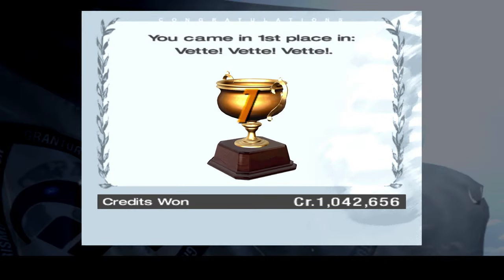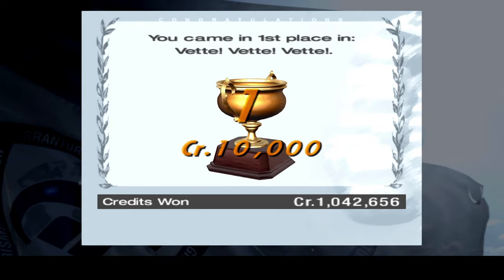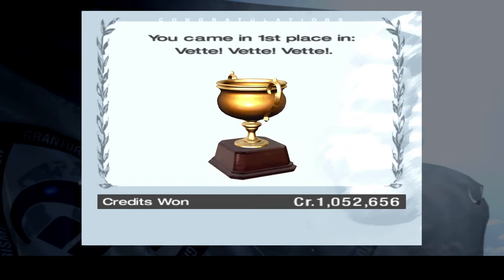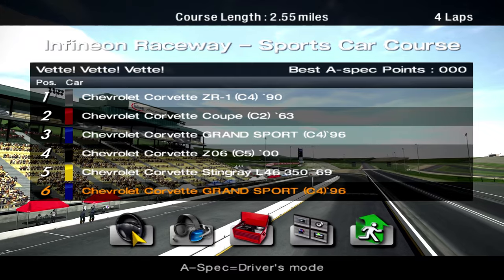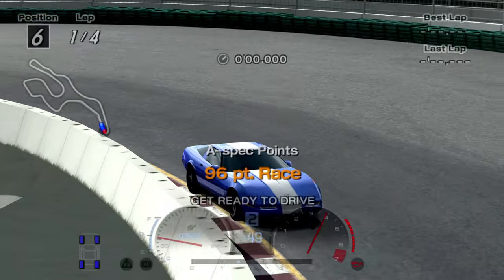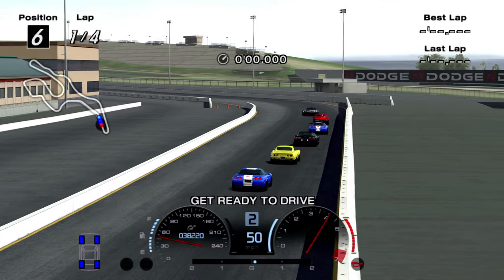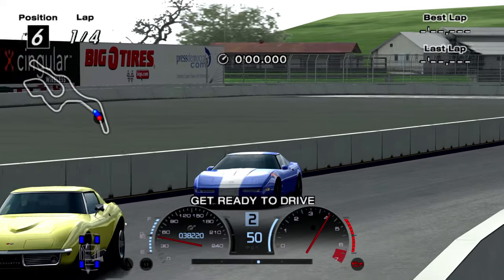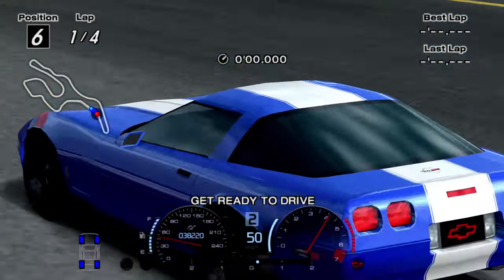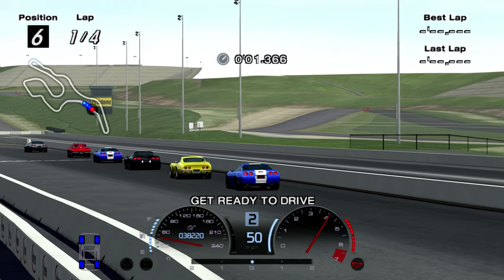Gotta love it. So there's race number 2 down. Wait, no, that's number 3. Can I count? No, I can't. So, time for the next one. Alright, up next we got 4 laps at Infineon. Alright, time for another rolling start. Everybody's favorite. Whenever you're trying to go for high A-spec points and you get a rolling start, to make it that much more impossible to win, and you have to use nitrous the entire time.